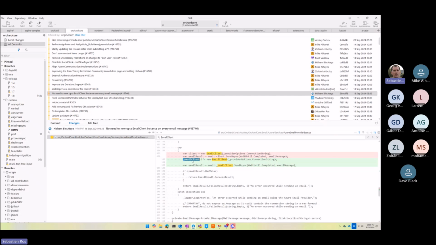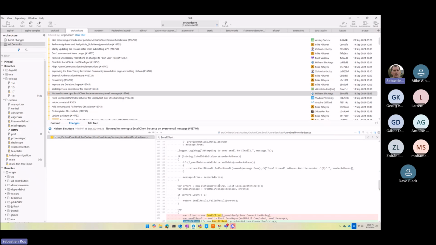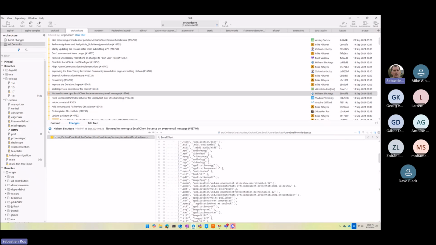And this one, you see, because it's per request, but should we dispose it? Should we not dispose it? It will be collected, but because it's not in DI, it won't be disposed by the request scope. So I'm wondering what's best. But it's better. Whoever is sending a lot of emails should take this change.